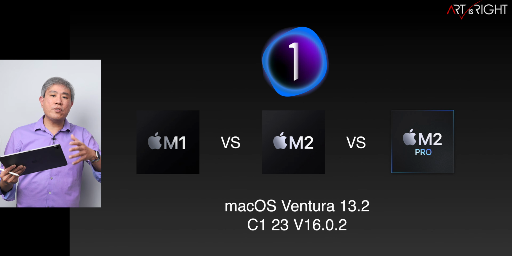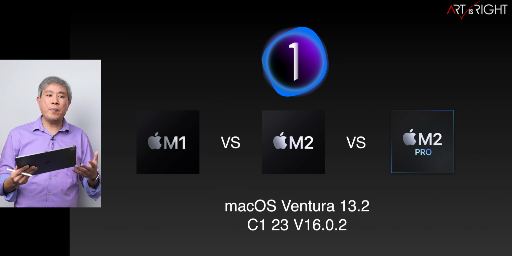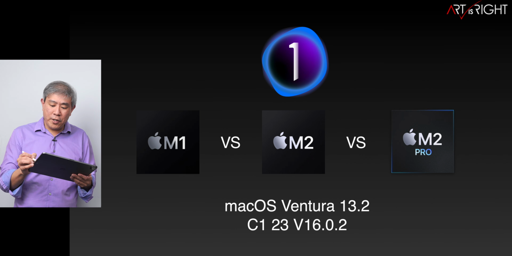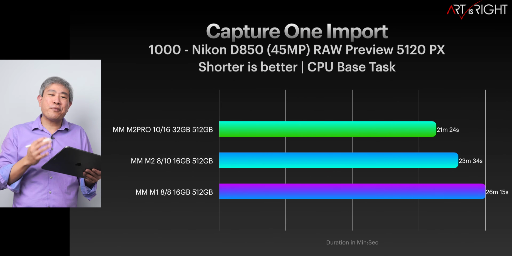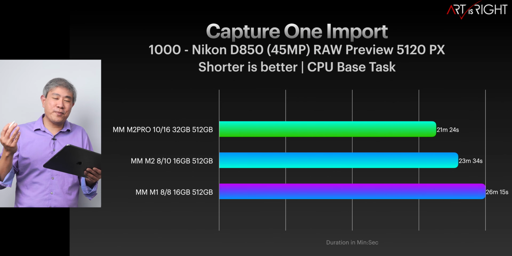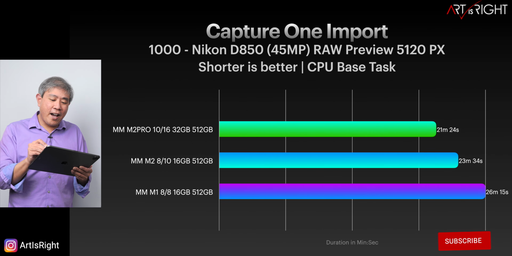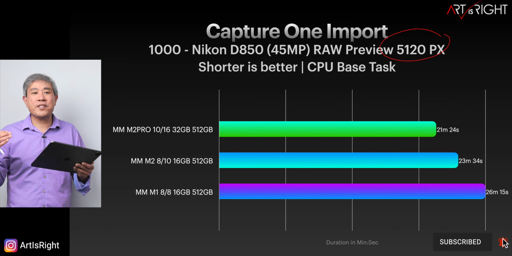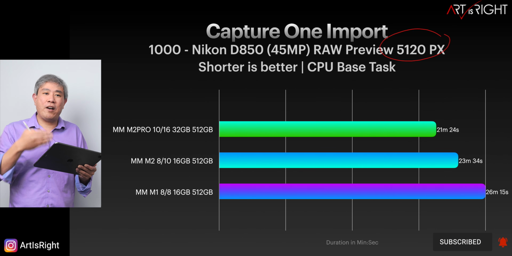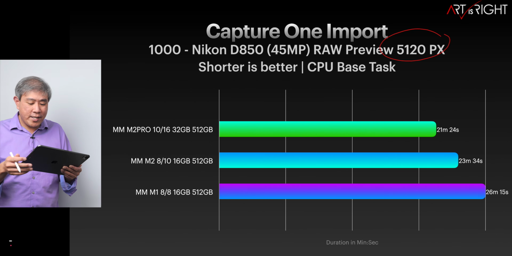So you can really choose the way the CPU and the GPU are being cranked up and how the program is utilizing it. Otherwise, I'm always going to critique it, saying that the import previews on CaptureOne just really suck in general. It's just really slow. And yes, granted, I crank up the preview all the way, and normally you don't do that. You do a lower size preview, but that's just how I've been testing these machines. So to keep everything consistent, I'm testing the same way.